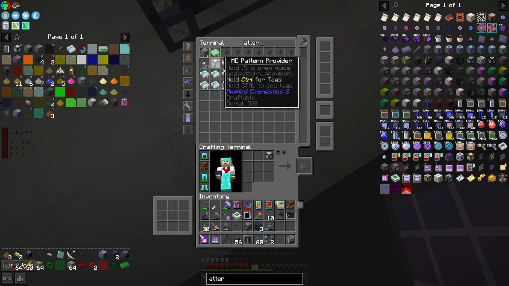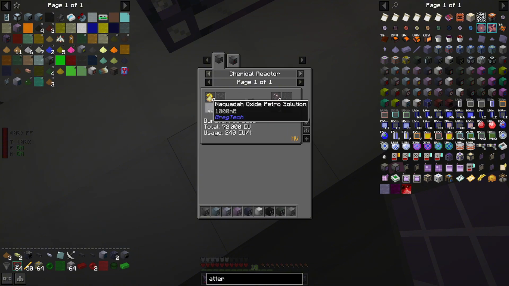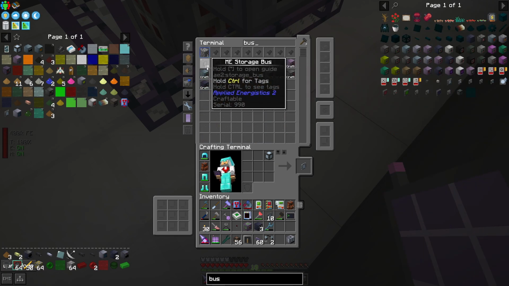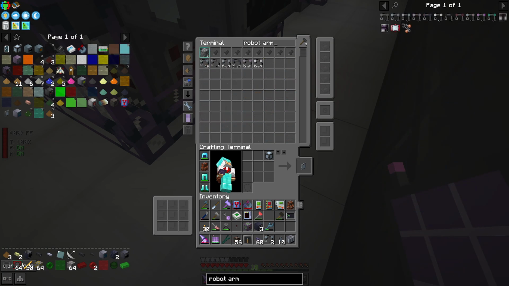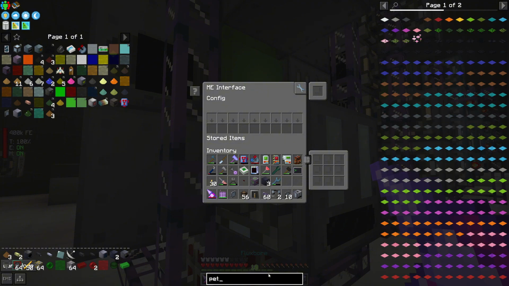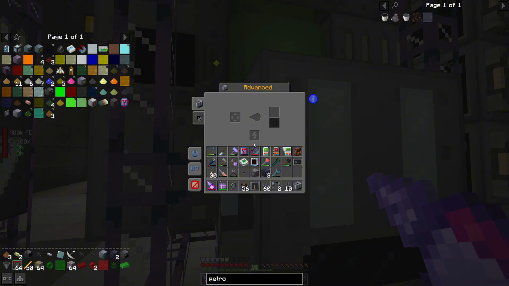Yeah, that. Okay, so let's do... Think about this. We're probably going to want to have this stocked. So what I could just do is get a storage bus like that, and oh, already had one arm there. Now we'll need an interface, and then Petrotheum. Gotta get you set up properly.